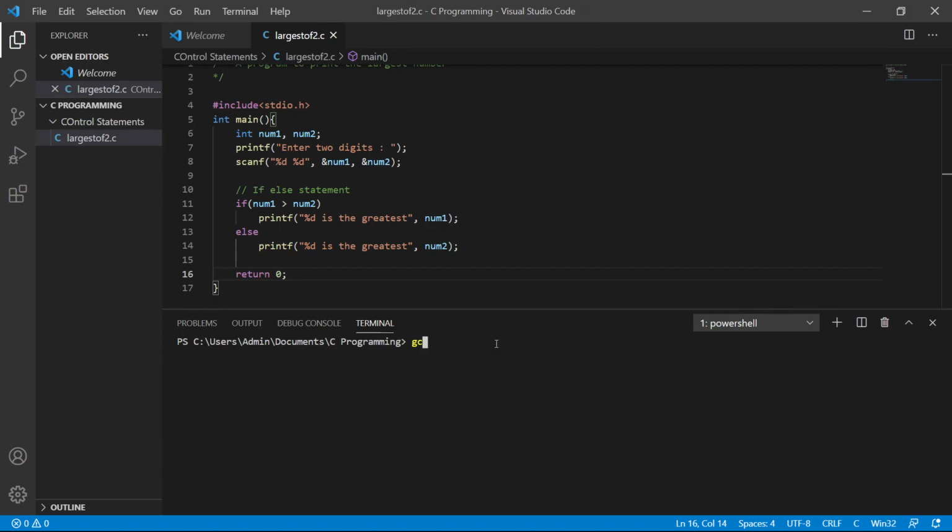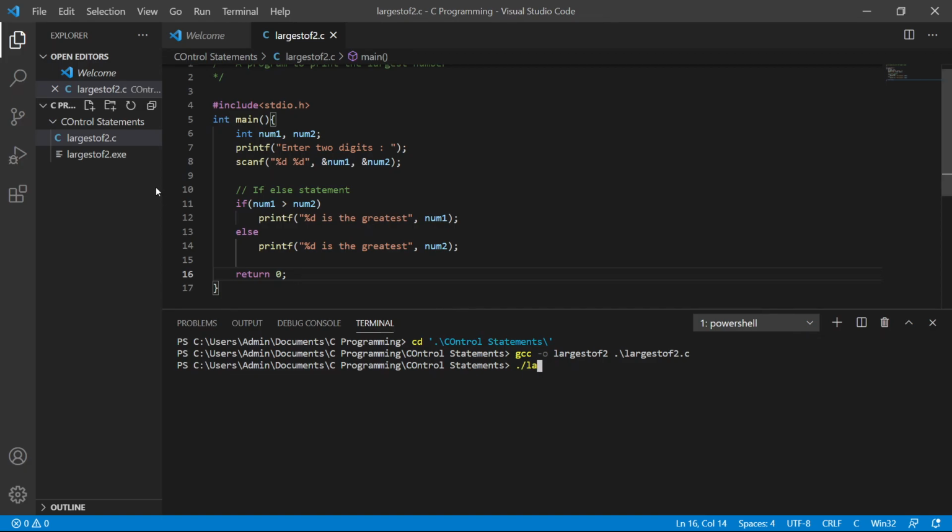Let me go to that folder, control statements, then let me compile it there. If everything goes fine, we get no error. There's no error, good. So let's run our program.